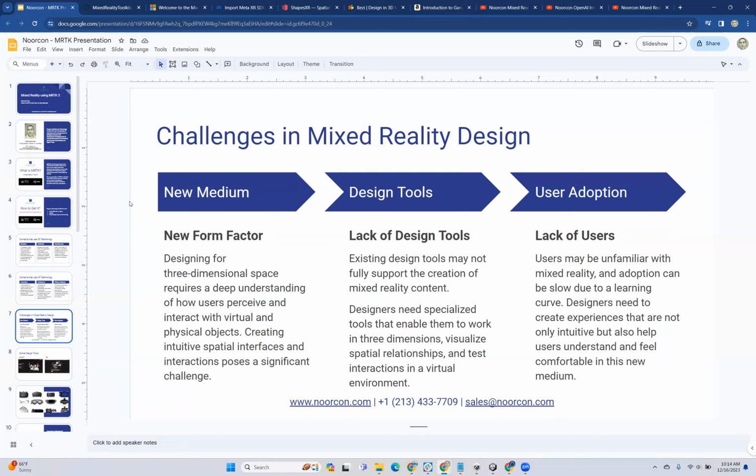And then the last main challenge that we still have is the lack of users, right? User adoption is still a big challenge. People that are in this domain or have been playing around with mixed reality, virtual reality, and augmented reality are a very closed loop of people, right?